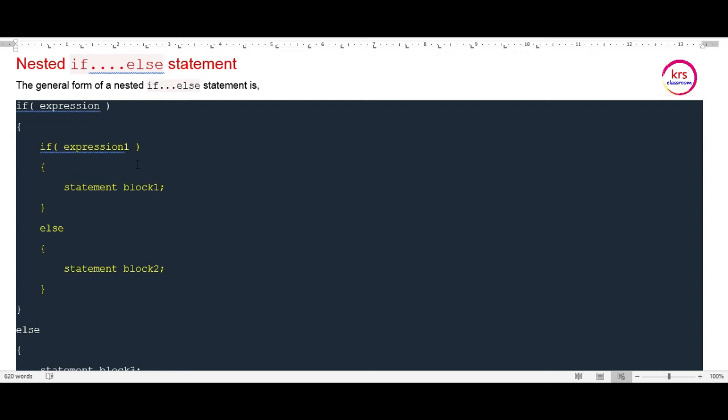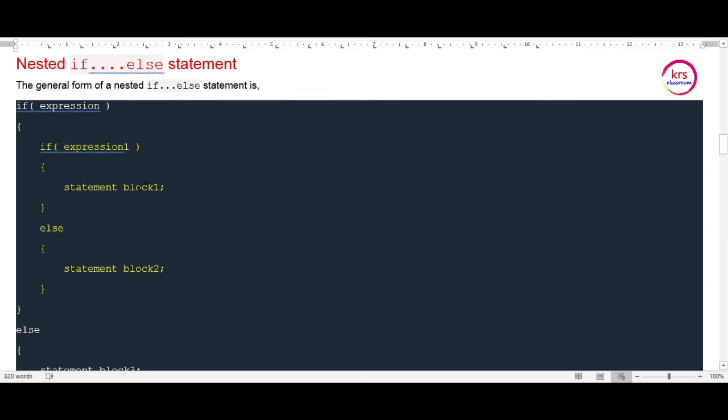If the first condition is true, it will enter into this statement. Then it checks the next condition. There is another if condition waiting there. So this process will execute. If this condition is true, this statement will execute. This statement will check the condition.